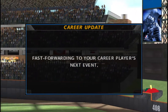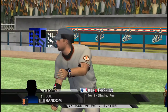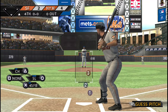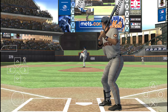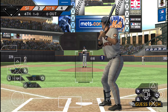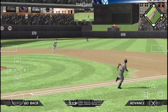We'll move ahead now to the top of inning number 4. Number 1 will stand in now to get us going here in the 4th. Swing, apparently. Ball one. The same pitch there. Good job to hold up the time. Swing and a hard hit ball back up the middle. And that'll get through.